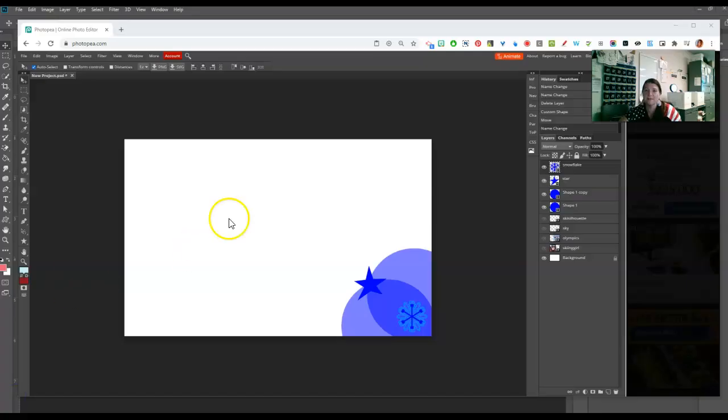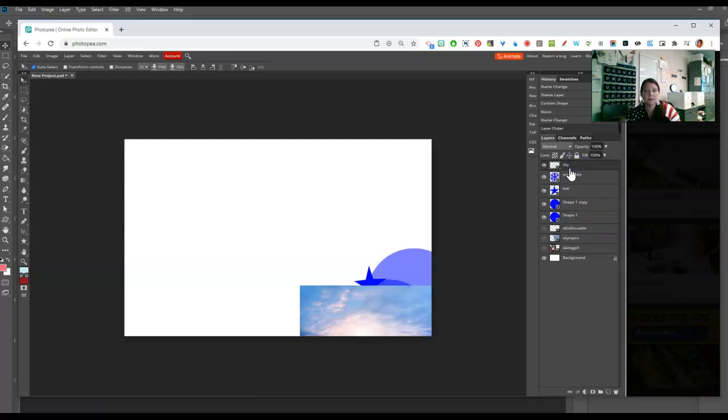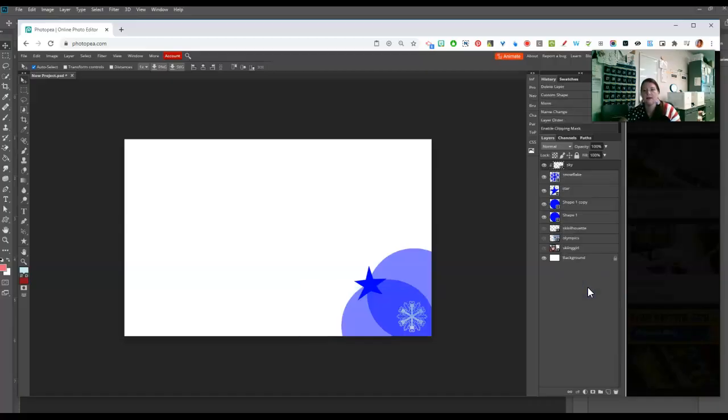Okay, let's look at this same thing in Photo P. So I'm in Photo P where I have my snowflake already. I'm going to move my sky layer. I got to turn it on. Move my sky layer up here. Now I already have my snowflake where I want it to be. So where does the sky layer go? On top. So drag it above the snowflake so you can't see the snowflake. Right click out here in the gray space and we're creating that clipping mask. So just check clipping mask and now it's in there.